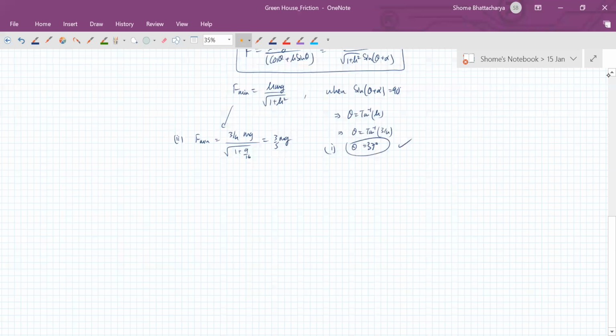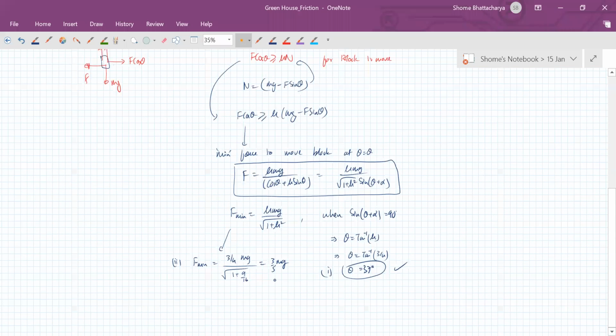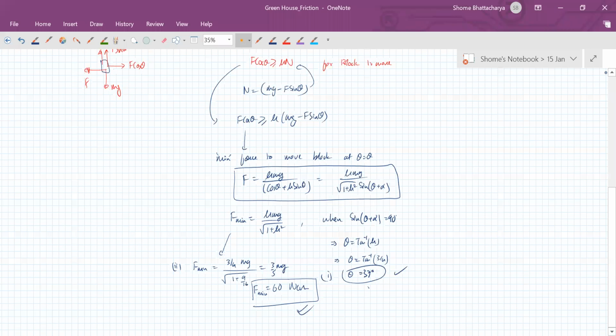So this has just become a repeat or revision of the question we had done in the previous lecture. You should have been able to get this, all of you. A minimum force of 60 newtons can be used, but for that the angle has to be 37 degrees. Anyway, if you're not clear with this, make sure to revise from the previous lecture.